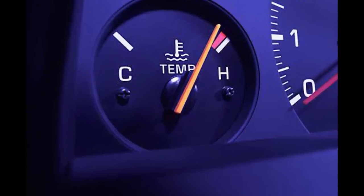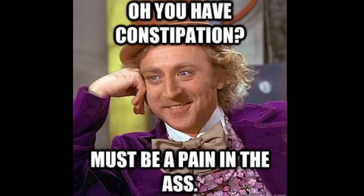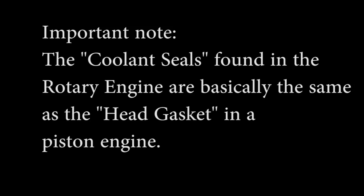The other thing about rotary engines is that they run ridiculously hot. They overheat very easily, because of how they deal with exhaust — rotaries dump their exhaust gases as fast as they can. If they held it in too long, the exhaust would push the engine backwards and there goes all your power. The exhaust doesn't get to cool down on the way out of the combustion chamber like it does in a piston engine, and this means lots and lots of heat. This is bad, because the coolant seals in the rotary engine are very sensitive. If you ever overheat the engine, pop go the coolant seals, coolant rushes into the rotor chamber, and kaboom.